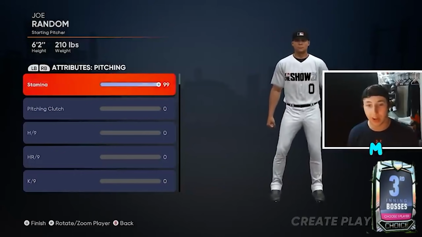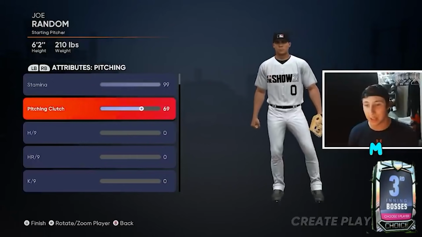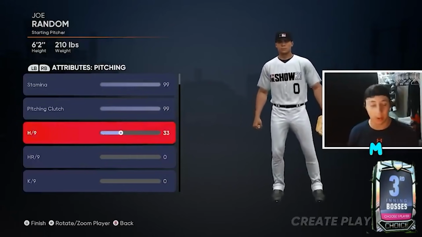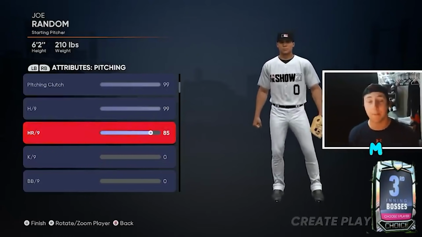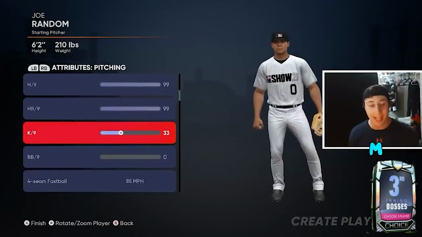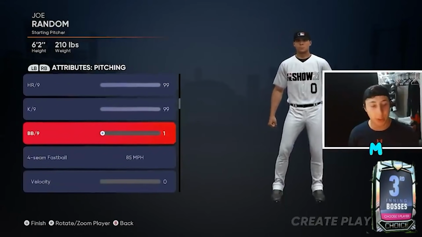So you're going to go to pitching clutch, you're going to do all of these sorts of things, and you're just going to keep on maxing these attributes out. Hits per 9, home runs per 9, Ks per 9, the whole deal. The reason you are maxing out the stats is that way whenever you're facing major league bums, you're going to be K'ing them up, and you're going to be getting more XP each time you do it. You got to make sure that all of it is maxed. That way your guy absolutely shoves.